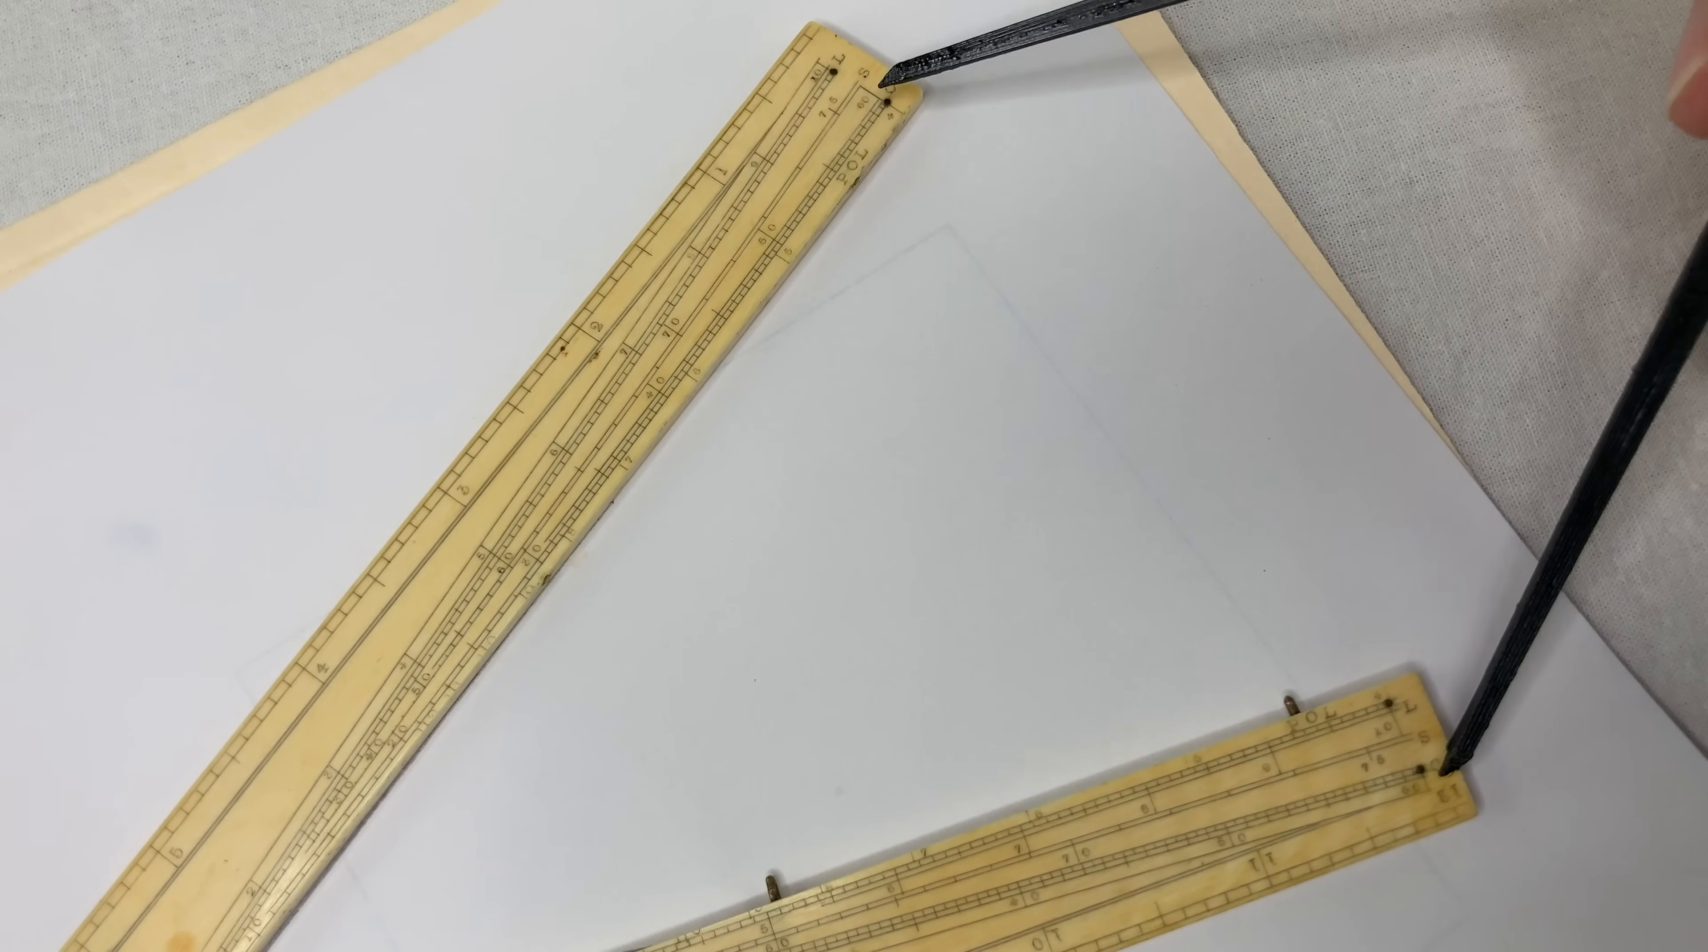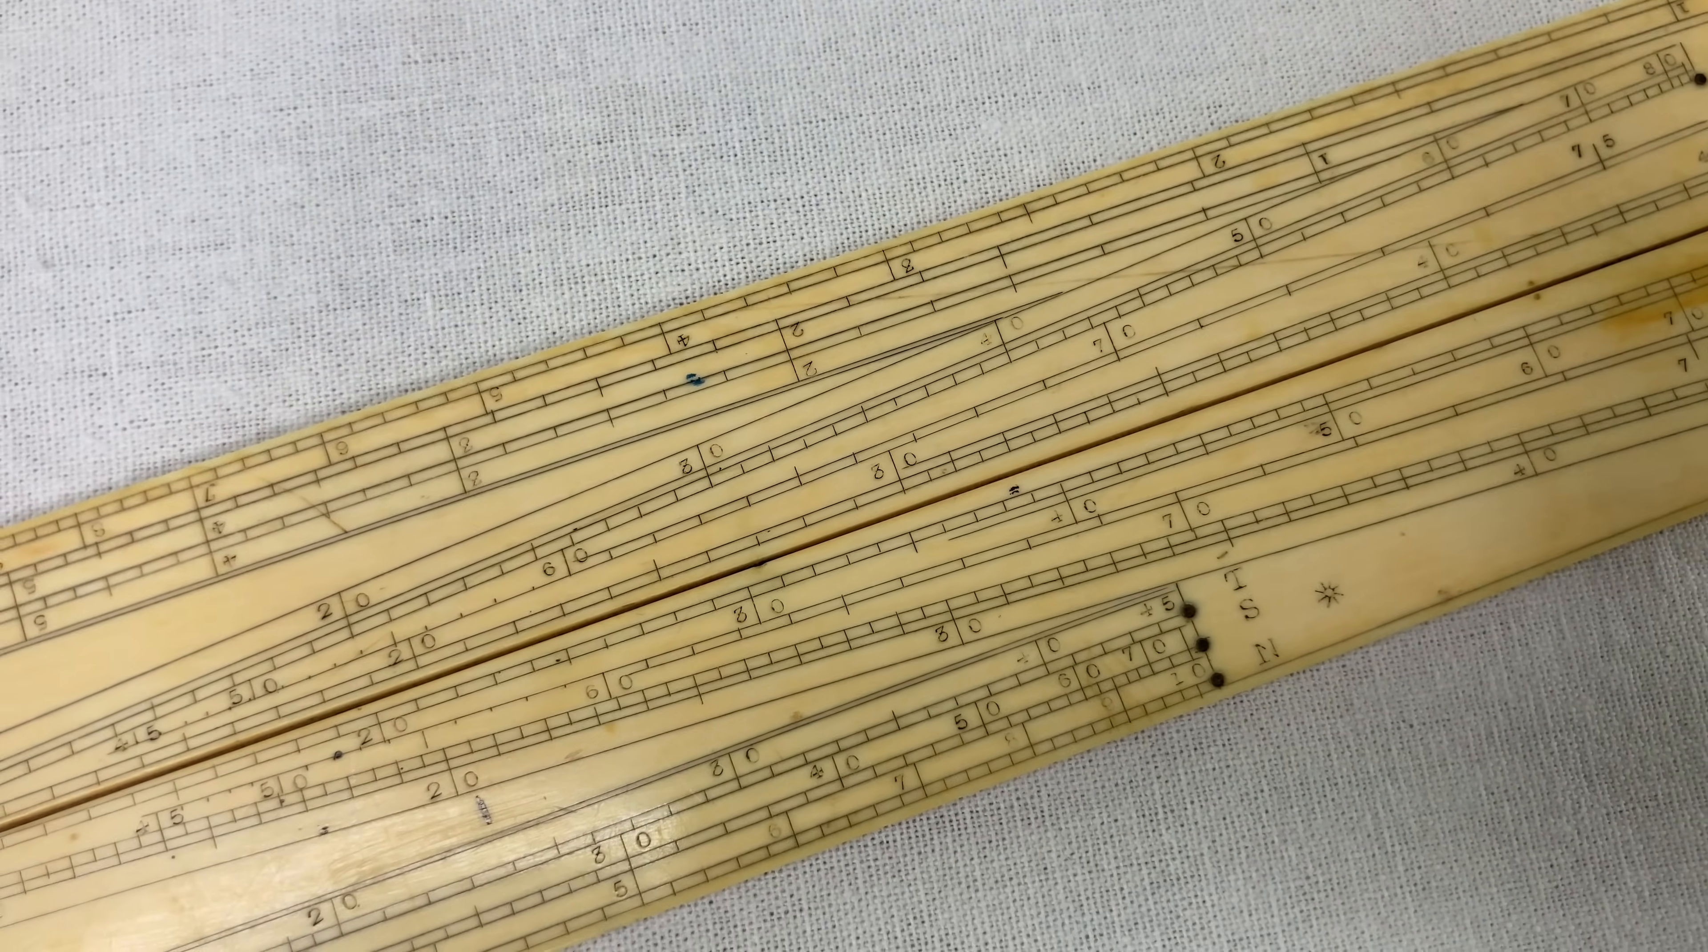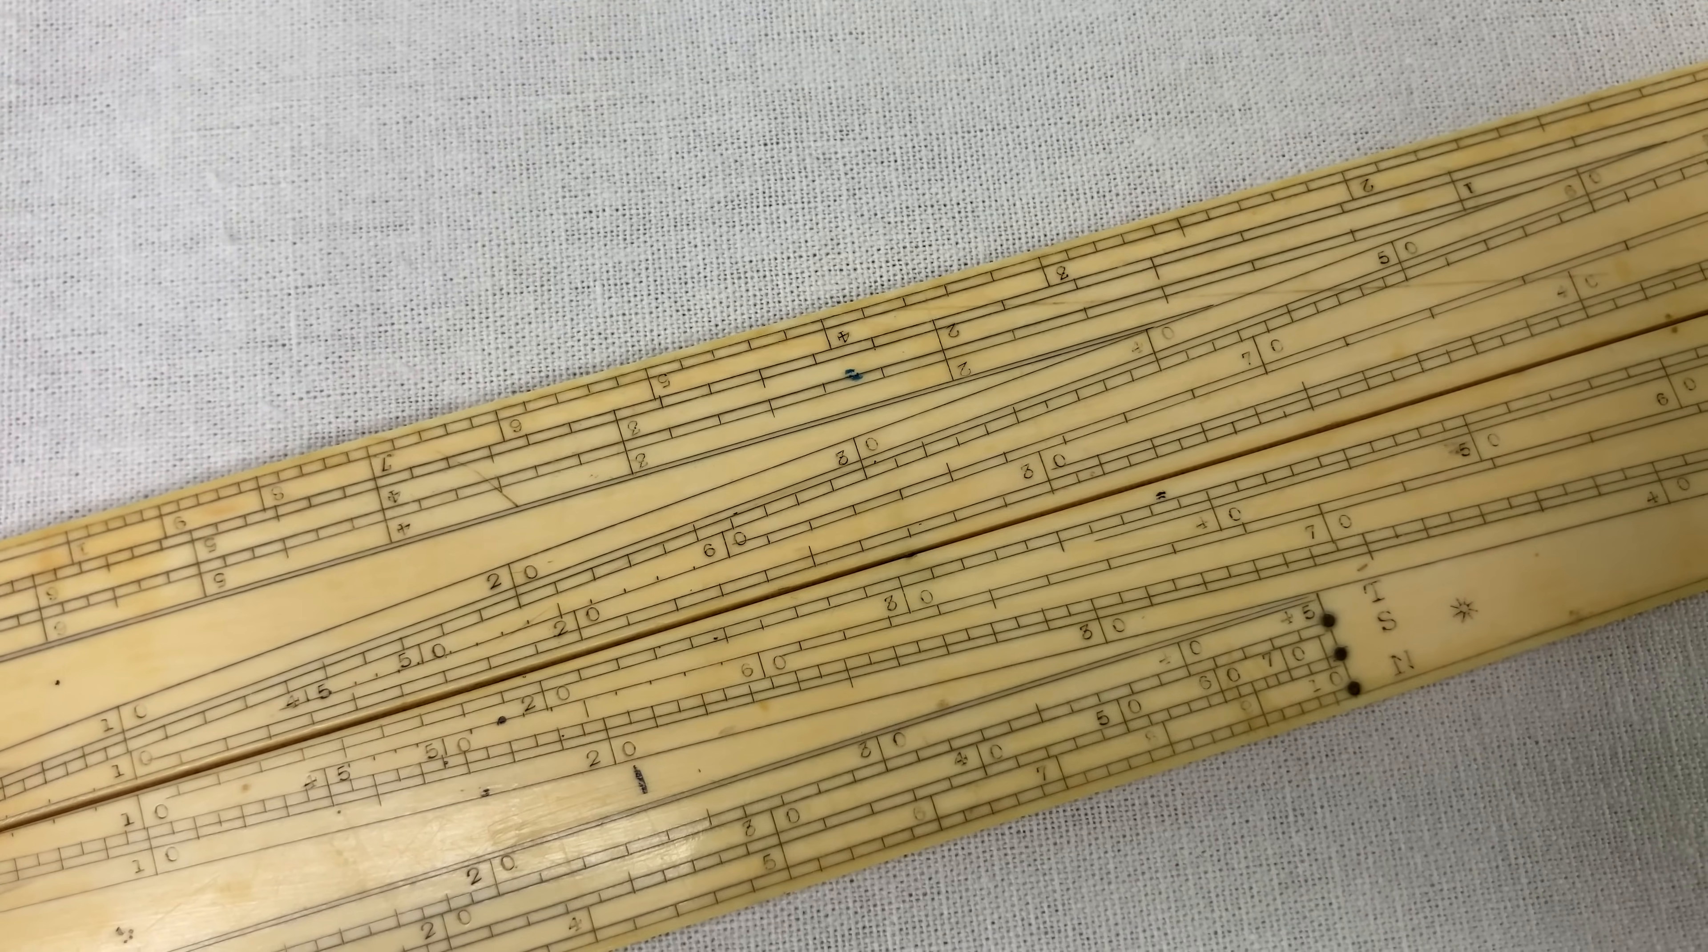You've got to get some of these if you do this kind of fancy stuff to multiply and divide numbers. You clamp it! My sector doesn't have any maker's marks on it, but it's probably from the late 1800s. At that time, sectors were mostly being used by ship navigators, and typically they made them in ivory. Ivory is easy to work with, it polishes up nice, and it doesn't crack or warp over time like wood does.